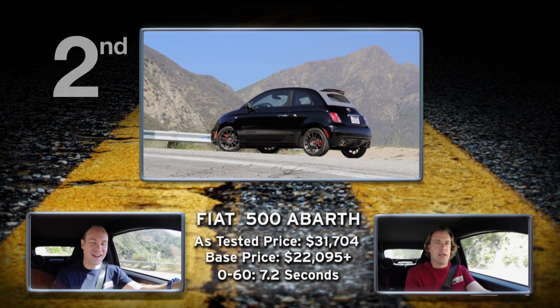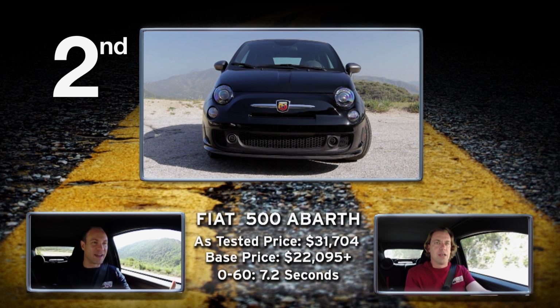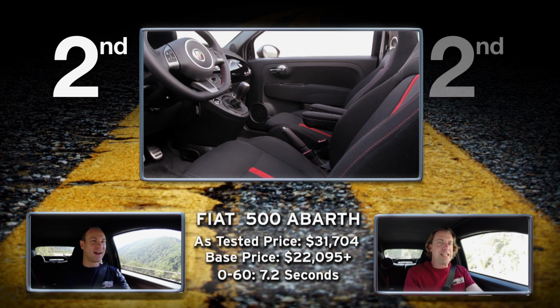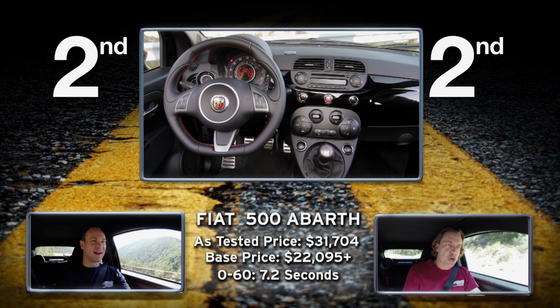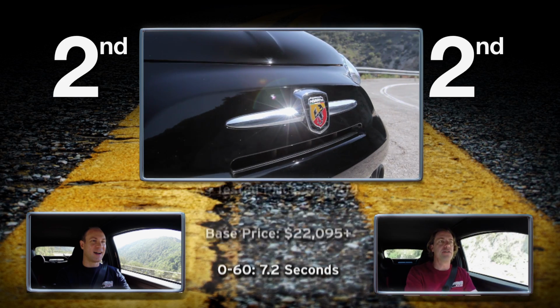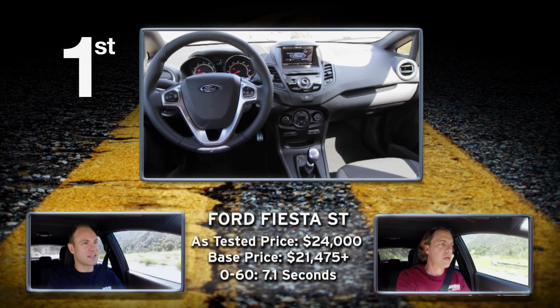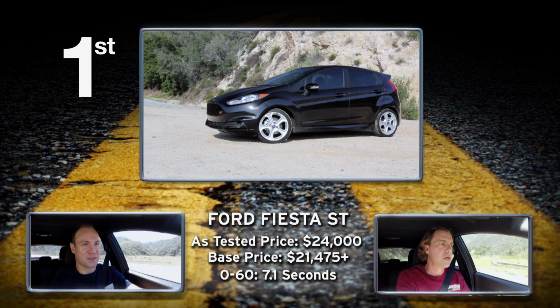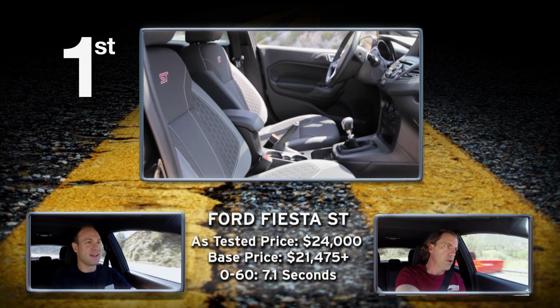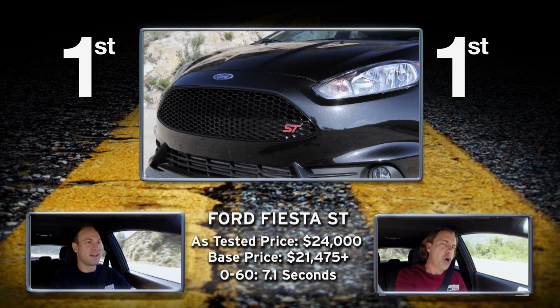If you've had a rough day and you hop into this car, you're gonna forget about everything. You're just gonna have so much fun driving it. The Fiat 500 is not the performance success of the Fiesta ST, but it is a superb sports car version of the standard 500. The Fiesta is so unbelievably capable. It is the better car here. It is the sharper instrument. And it's brilliant on this road. And when you consider the price point here, I mean, loaded out at 25 grand, if you're an enthusiast, this is a holy grail moment.